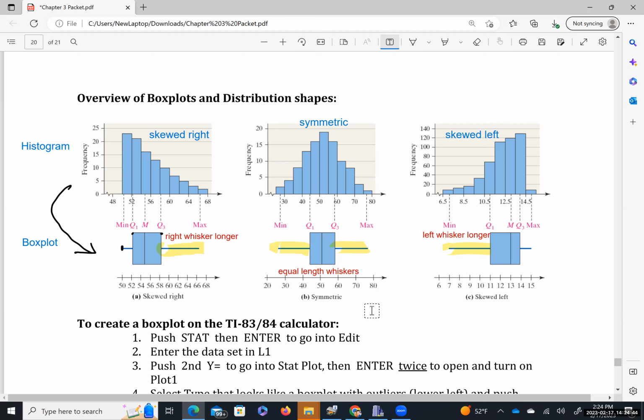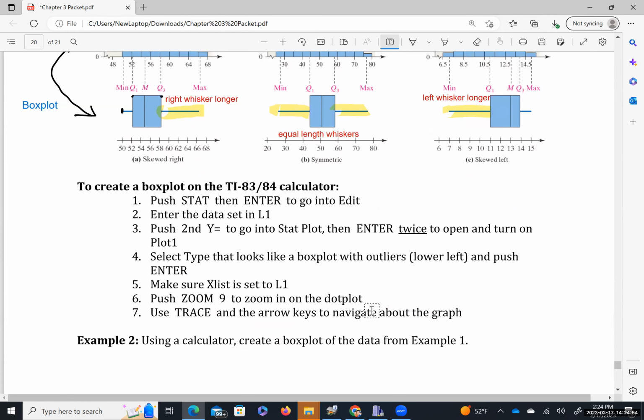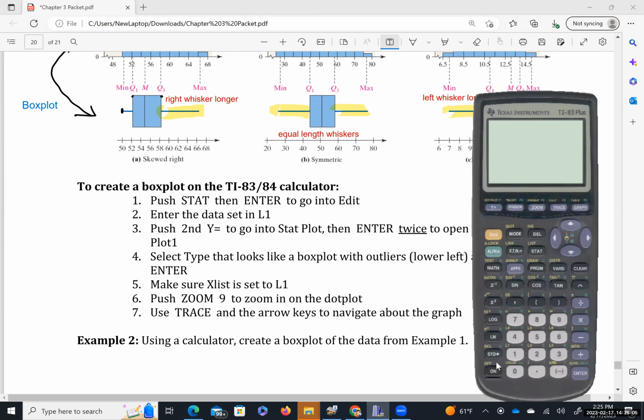All right, so now you're going to say, oh, how can we draw the box plots on the TI-83 or 84? So here is the way to go with it. I can go ahead and show you, and I'm going to use the data from the CO2 example. So we start with STAT, and then enter to go to Edit. We finish the data set for L1, right?